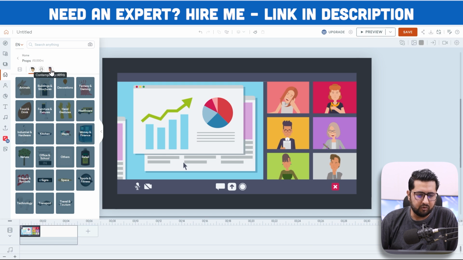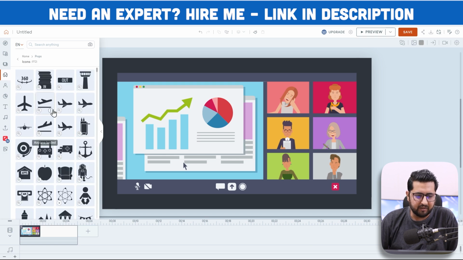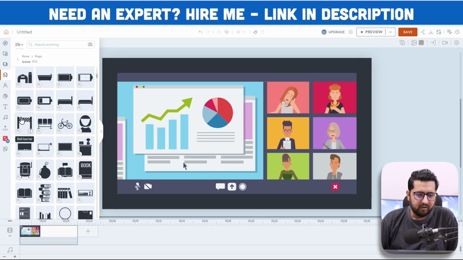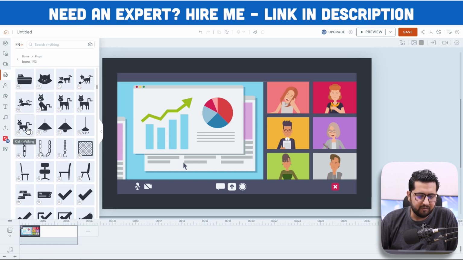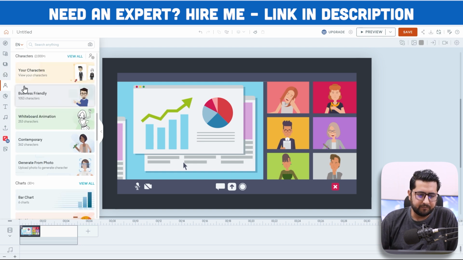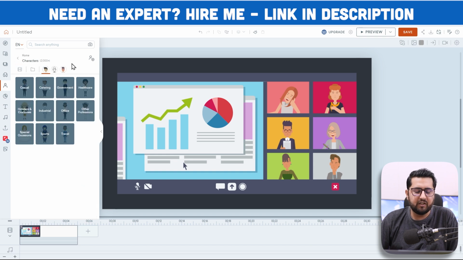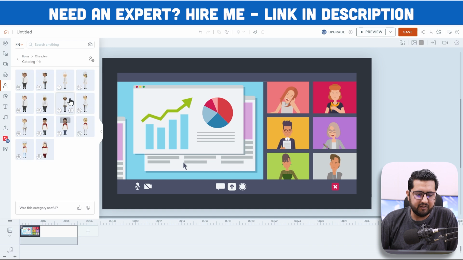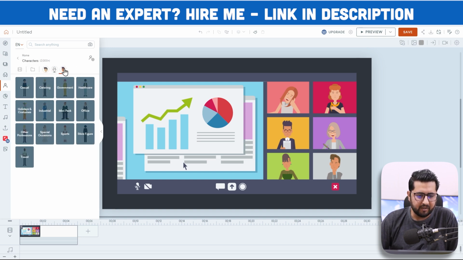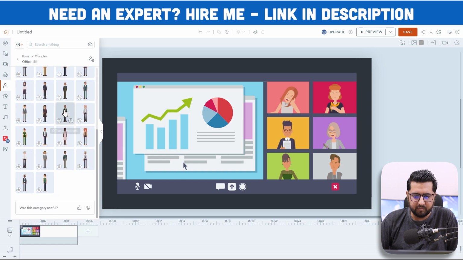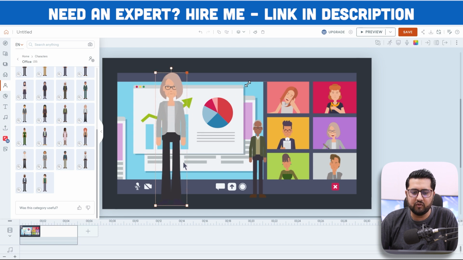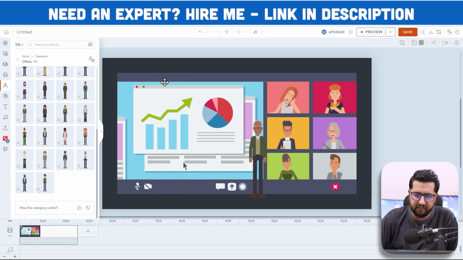So let's suppose I go into contemporary style and icons. As you can see, the airplane icon, the barrier, building, whatever you need, most probably it will be there. Now characters, click on view all, it will start showing you all the characters. Let's suppose catering. Here are caterers, some chefs, some food, fast food worker, and back to contemporary style office. And you can see so many characters here. You can click here and it will appear here, and then you can resize it however you want to use them. For now I will just delete them.